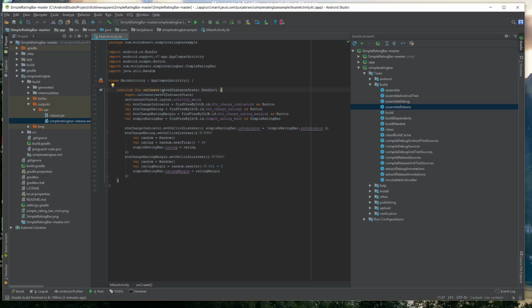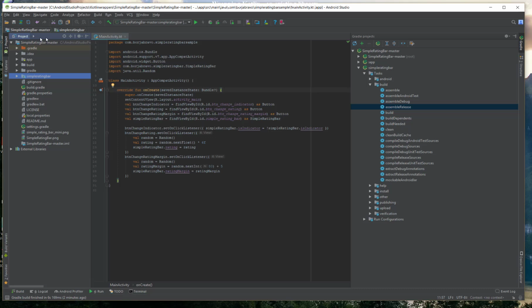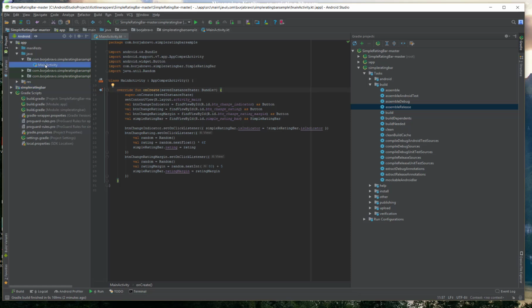Now we're going to create our wrapper. What you could do if you wanted, let me go back to the Android representation, we could simply go here where you have the sample app, and you can create a new package where you write your wrapper code, your wrapper library. But what I normally prefer is to create a new project.